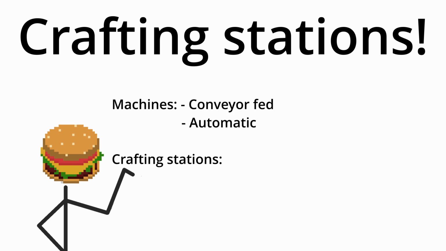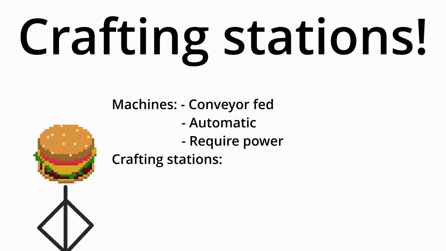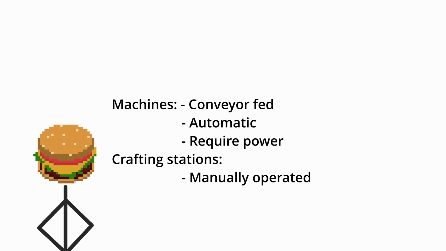After doing those things, I decided I wanted to add crafting stations to the game. The idea is that crafting stations function like machines will later on, with the difference that machines will be conveyor fed and automatic and require power, whereas crafting stations will be manually operated, with most of them requiring very little, if any, power to use. Now, I will come back to the power system later, because that's also going to be an important feature.